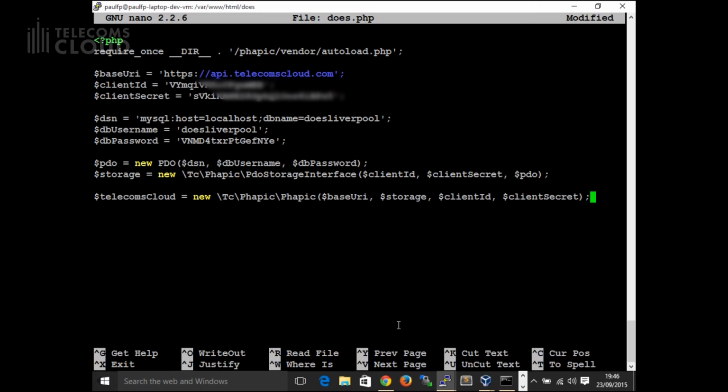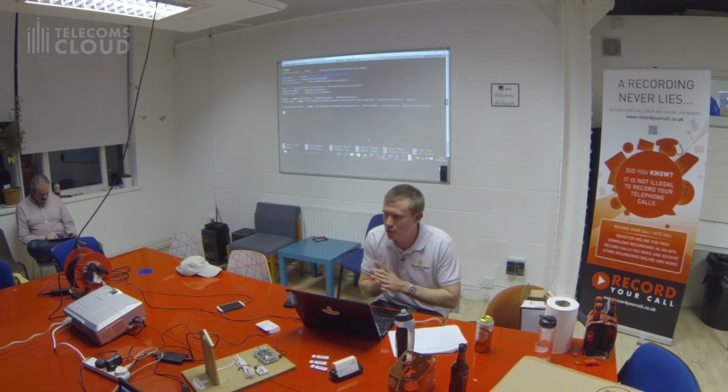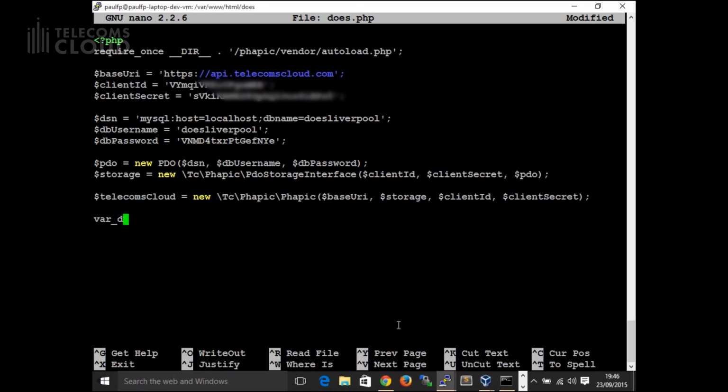So we've created an object called Telecoms Cloud, and the most basic thing that you can do with the API is check that you're talking to it okay, and it will also confirm to you your details and your credit balance as well. So I'll go var dump, and then Telecoms Cloud, account info, open bracket, close bracket, and then wrap that all in your var dump.